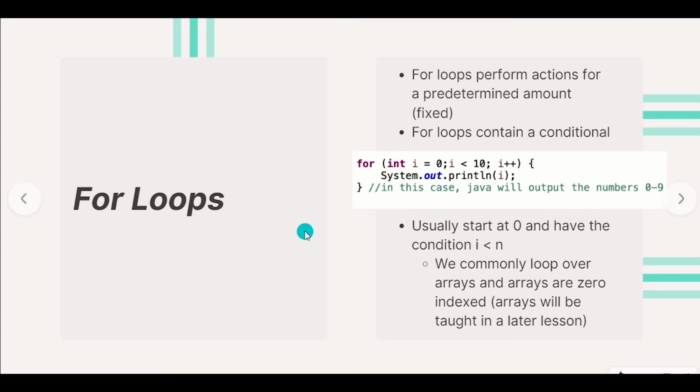For example, this for loop that we have over here. So the syntax is as follows. We have the word for, and then a set of brackets and curly brackets, and we put the statement that we want to repeat over and over again between those curly brackets. So first we start with a variable. Here we have int i equals 0, and we end it with a semicolon, and then we have our condition, which is i is less than 10, and then another semicolon. And then we're going to have our increment. An increment means we increase the value of i after every iteration of the loop. Thus, the loop will repeat a total of 9 times.